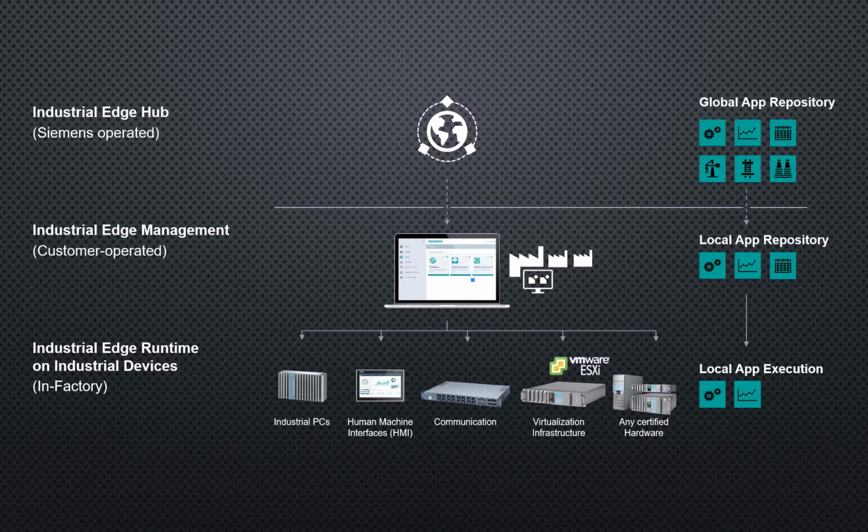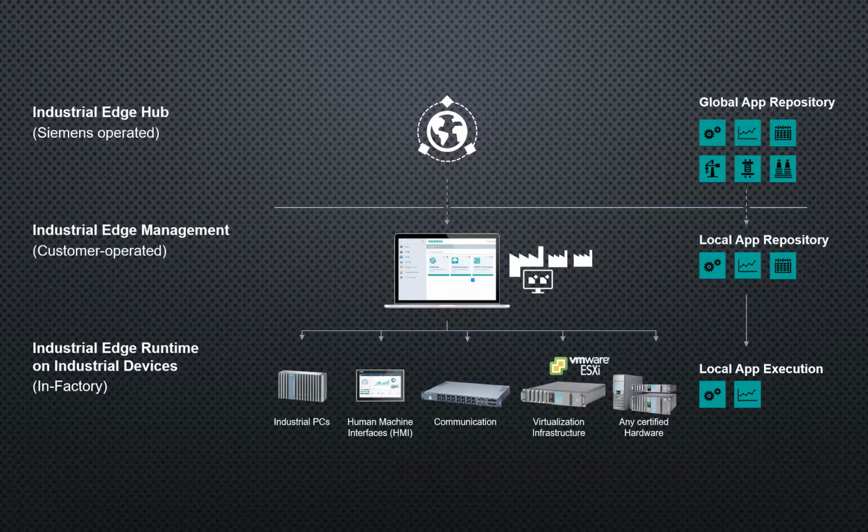In this video, I'm going to show you how to set up your Industrial Edge management system. For this, we'll first need to set up hub access. If you don't already have a hub account, I'll show you quickly how you'd go about this. Then we'll download the ISO, allowing us to create the virtual machine for the Industrial Edge management system. We'll set this one up and then we'll onboard it onto the Industrial Edge hub.